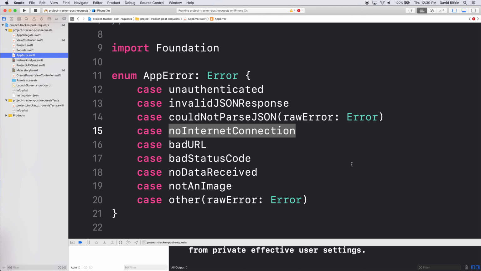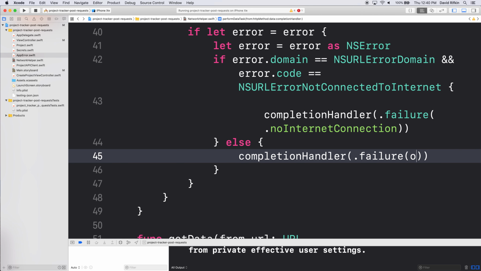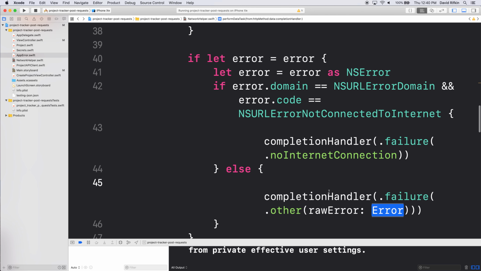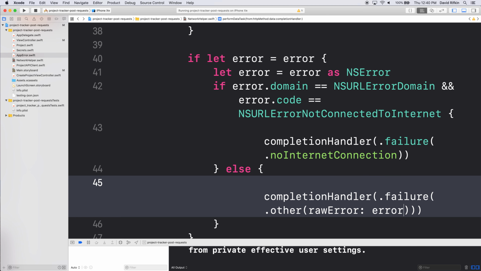Other? Other. Okay. Let's take a look. Dot other. A raw error. What do you think this value is going to be? Why do you think error? What is error? Yeah. So it might work in there. Sounds good. What are you missing?